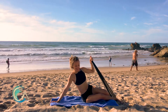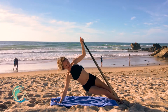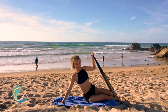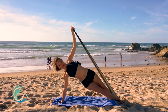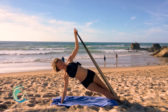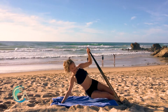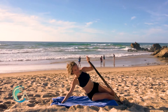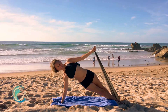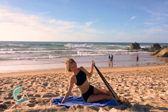Take an inhale to prepare, with an exhale plant your feet down, lift your hips up — it's a little shifty on the sand. And lift. And bend to lower. Just barely flirt your hips over the mat and lift right back up. One more — hold it up here. You're going to lower the arm, lift. Lower. Lift. One more time, lower. Lift. And bend the knees and lower it down.